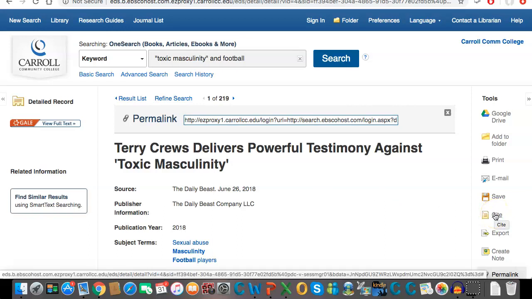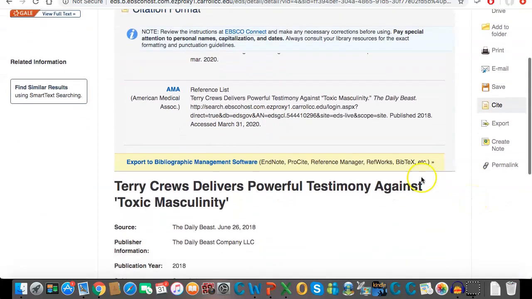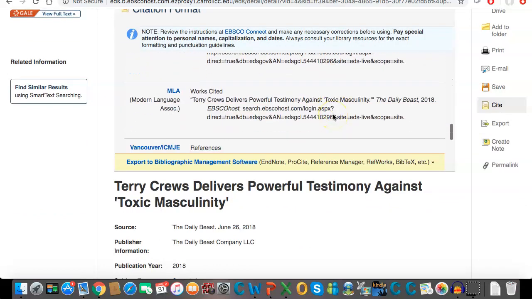Now, let's go to the citation tool on the toolbar of the right side here. We scroll down and we look for the MLA citation, and you say to yourself, wow, this is great, it gives me everything all done and now I have nothing to worry about. Well, yes and no. You are going to go ahead and copy and paste this, but I warned you, EBSCOhost is not the name of the database. You will need to switch out Gale in Context: Opposing Viewpoints. That's the name of the database, and don't forget that you'll want that italicized.